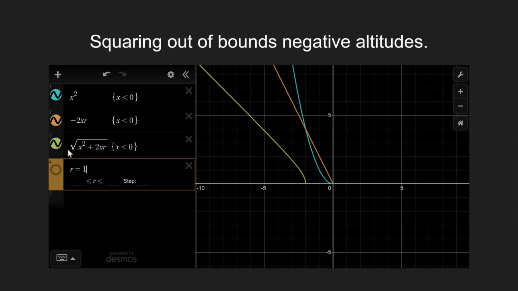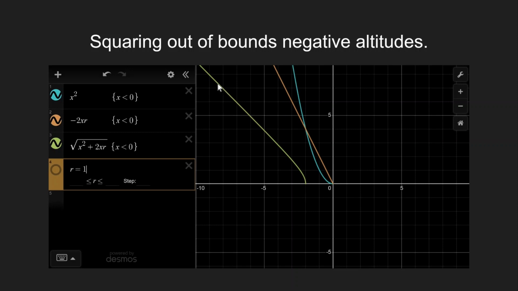Well, when we take a square root of a negative number, our results aren't going to be a real number. So we don't get any real solutions, and thus we don't have a problem in between 0 and this intersection right here. But as soon as this x squared term is larger than the 2xr term, then this root term is going to be positive, and we're going to start getting solutions again.